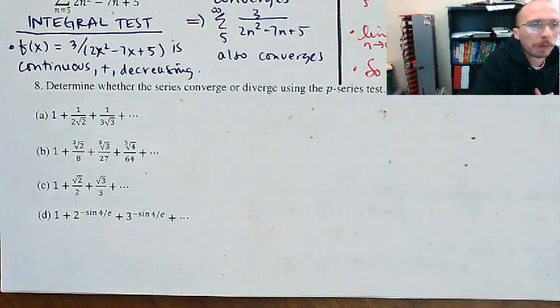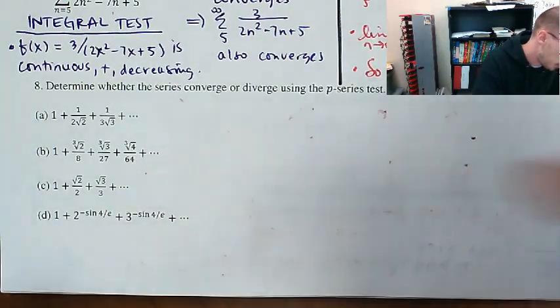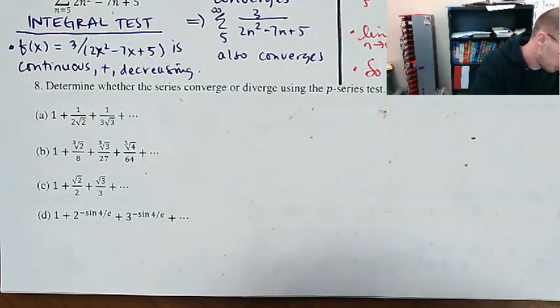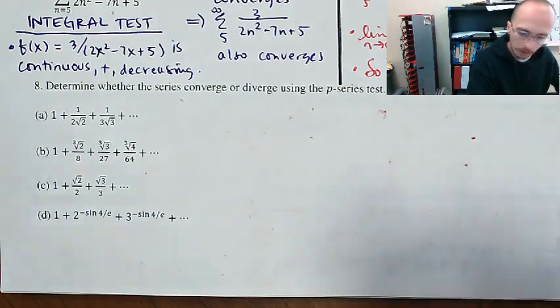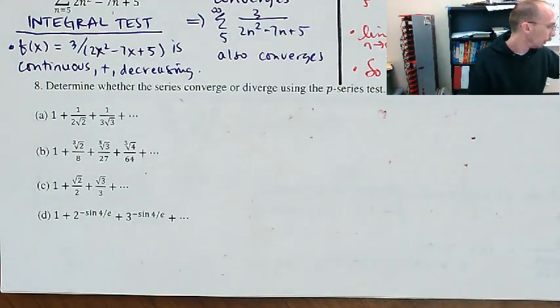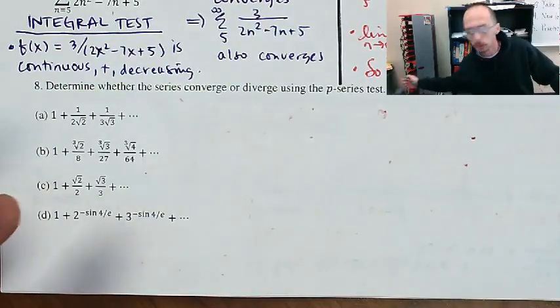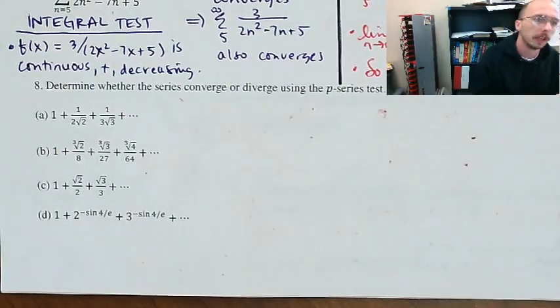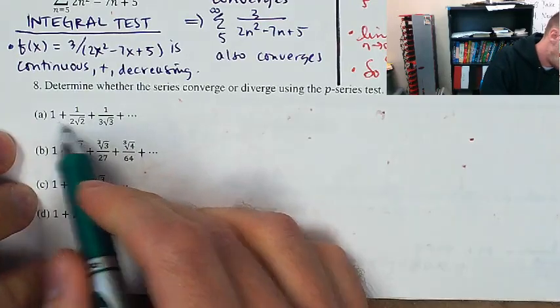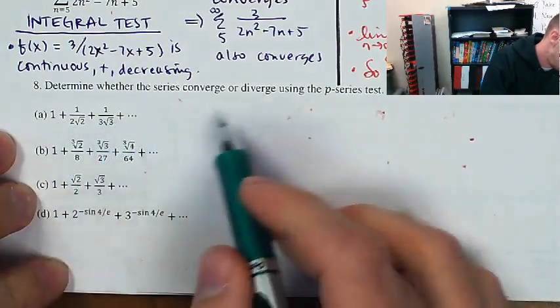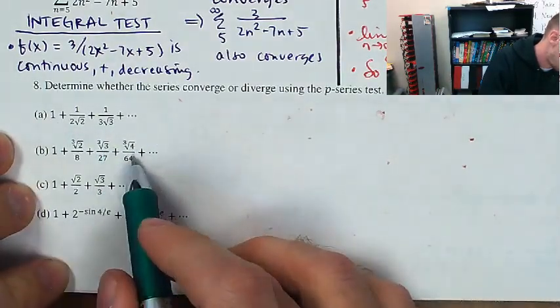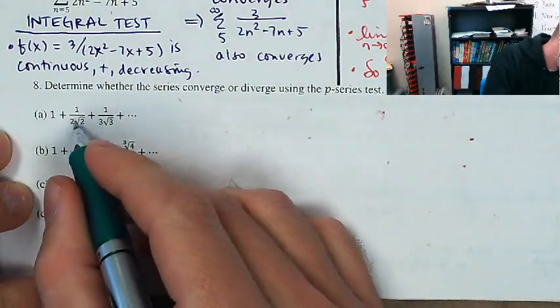Determine whether the series converges or diverges using the p-series test. All right, I think what I'm going to do for this one is write out the general term. That's not something that you have available to you here, right? So these are all p-series because it's like powers of 1, 2, 3, and so on. We're just going to figure out what power we're talking about.